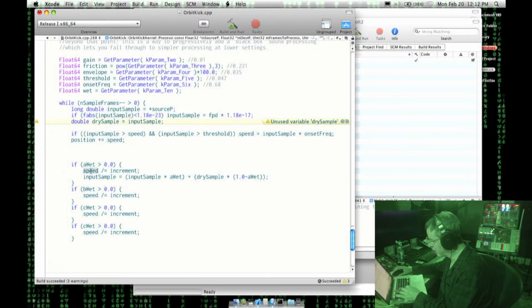But this is what we're updating. So we don't have any dry sample. The thing that we're keeping the same is speed if it's dry. So what we're actually doing here is this calculation only exists inside this place.